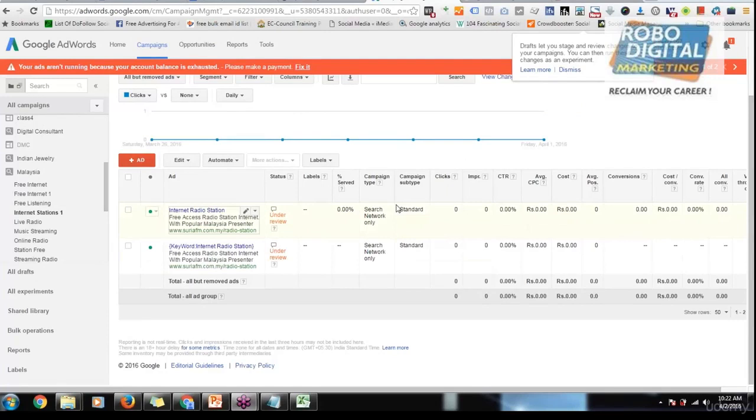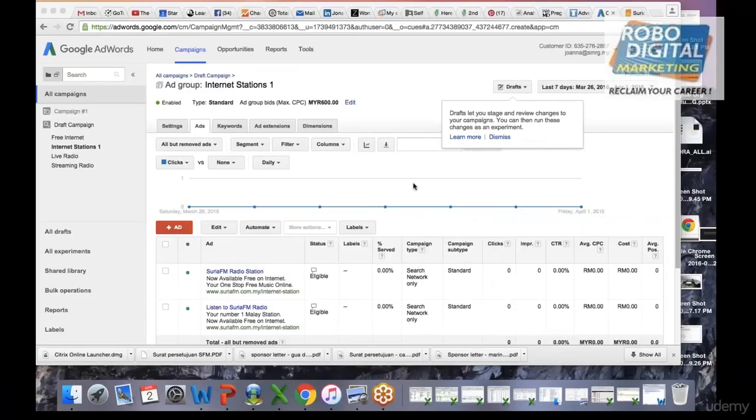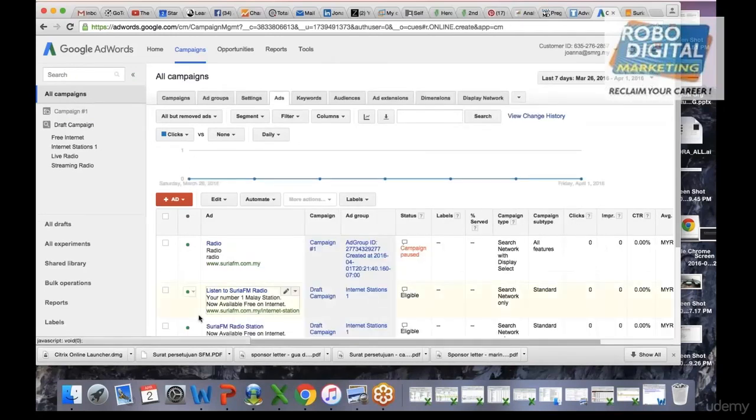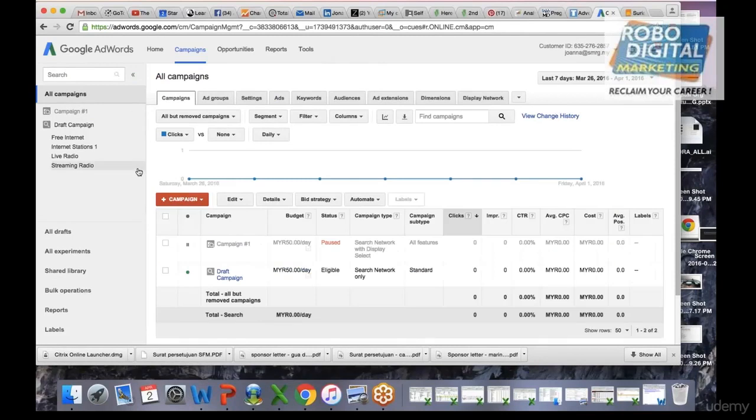Just open your screen. Click on all campaigns over here. Click on campaign at the top. Pause it.